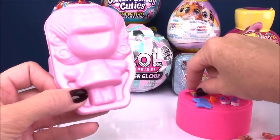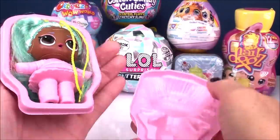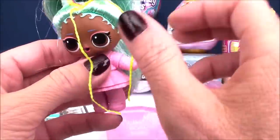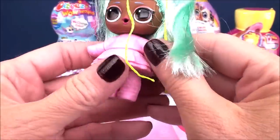Do you know who's inside? Maybe the rainbow on the fanny pack gave it away. This is an awesome doll, one of my favorites in the series because she has the most awesome hair. She's got rainbows right inside of her two ponytails — this, guys, is the beautiful Rainbow Raver!